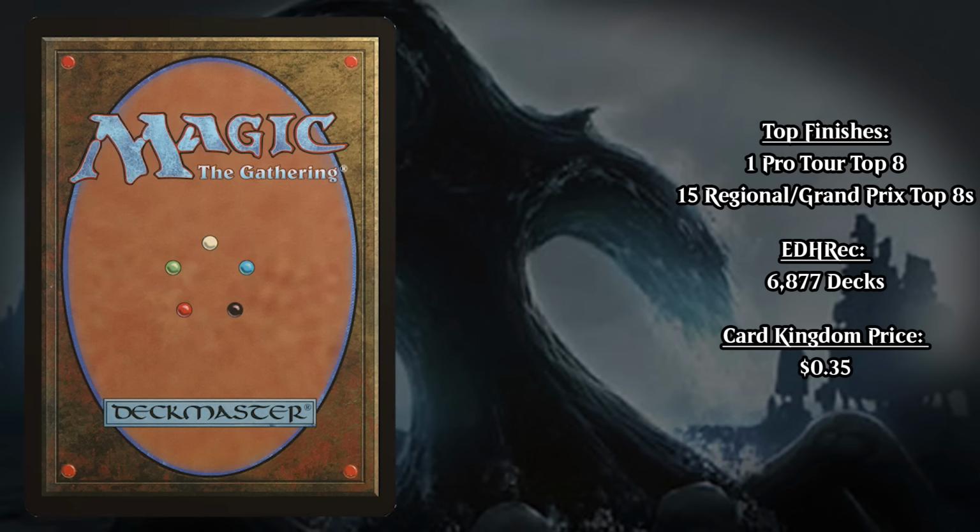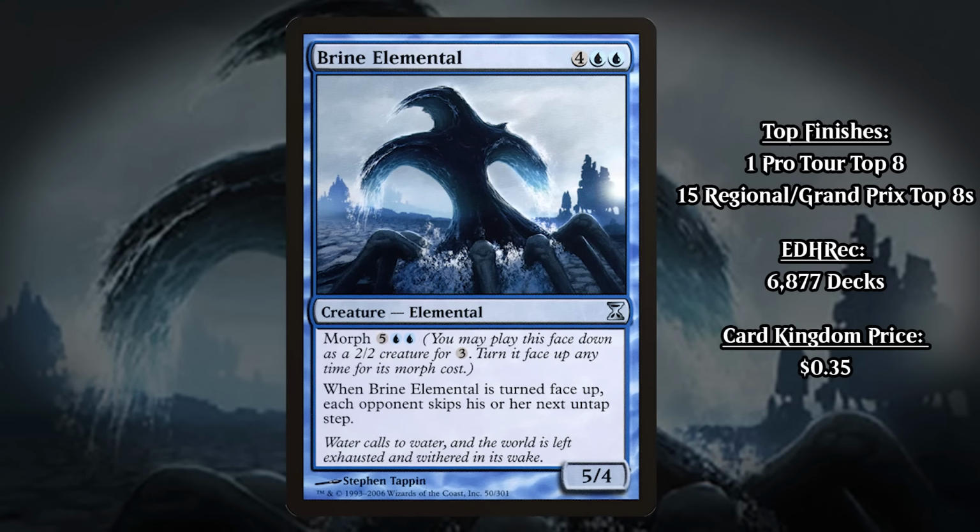Let's look at another morph creature now, Brine Elemental, which was printed a few years after the Cloudscraper. For 4 generic and 2 blue mana, it's a 5/4 with morph, and its morph cost is 5 generic and 2 blue, and when it turns face up, each opponent skips their next untap step. There's a lot going on here that really doesn't make this seem like a good card.